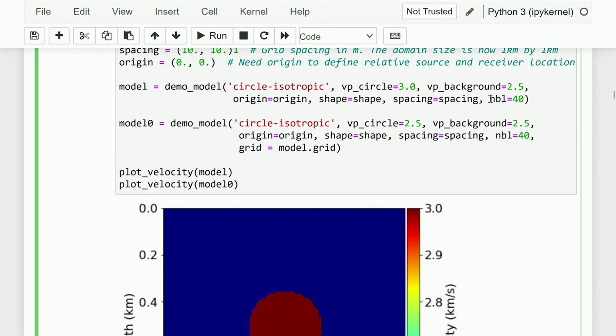For this, we're going to use 40 grid points in each of the boundary layers, and so our computational grid in this case is actually going to be 181 by 181 nodes. So we're adding 40 on each extreme of the computational domain.